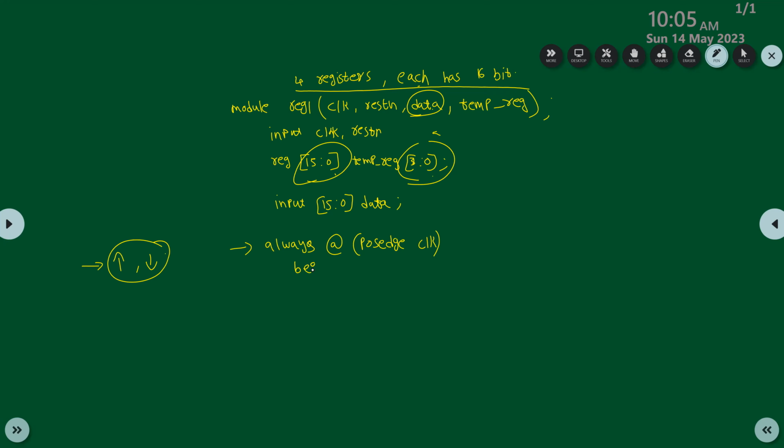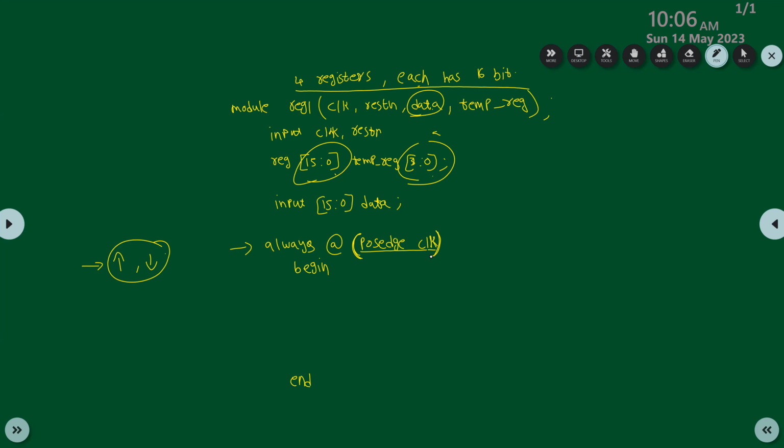After that you have to give begin and end. Okay. So now what is an always block? This always block will execute only if the condition is detected in the circuit, only if the positive edge is detected in the clock. This always block will trigger only on whatever condition you have written in the brackets.